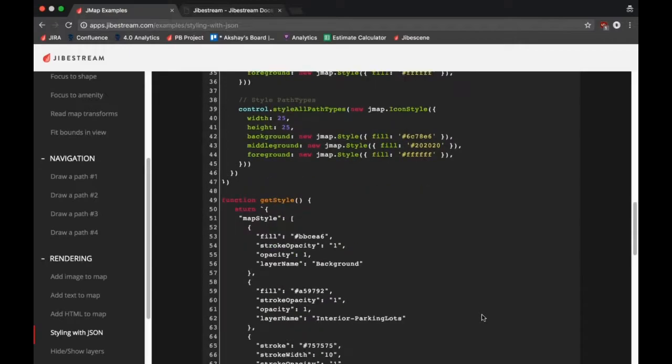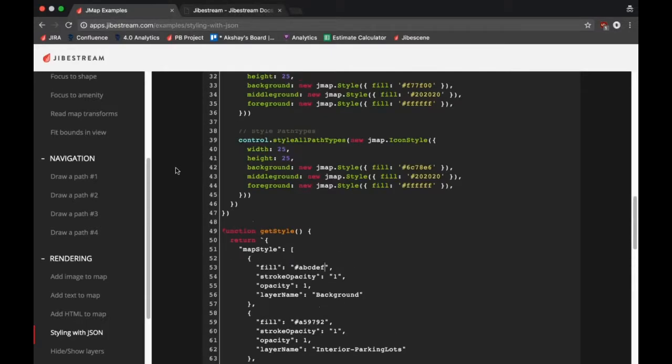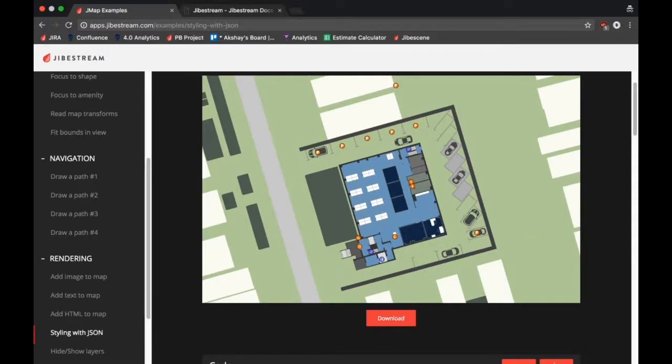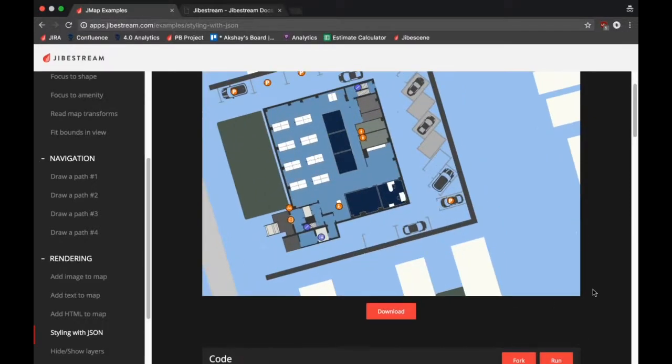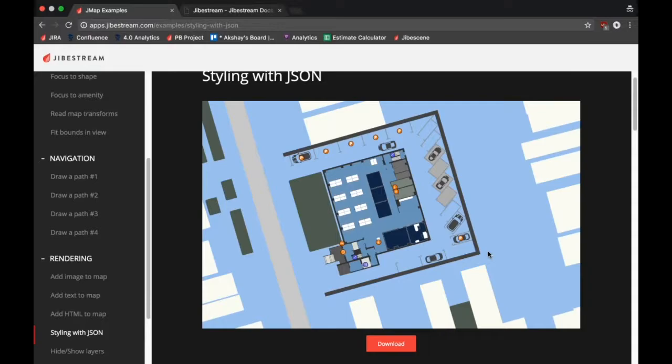I can change a more obvious one, let's say the background layer, to A, B, C, D, E, F. I'll hit run, and this green should change to a light blue now. So that gives you an idea of the versatility you have from a colors perspective. You can change stroke width, opacity, things like that as well. So it really gives you the look and feel that you want to achieve.